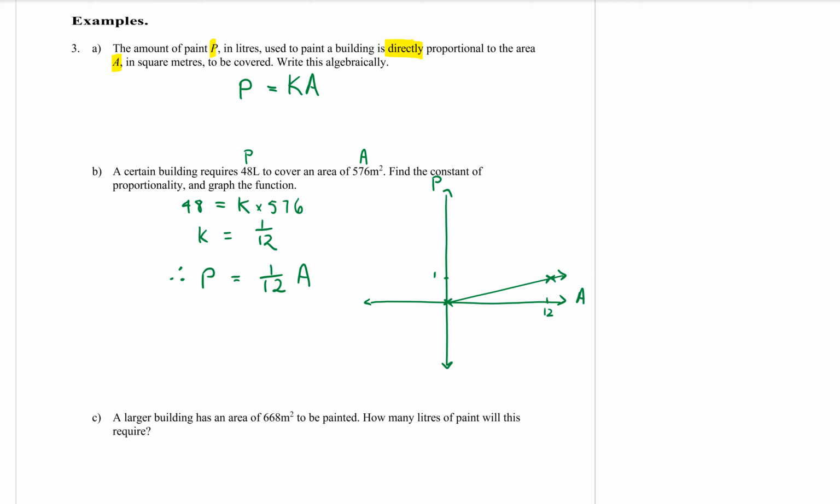The way the equation is written gives it away. So the A, normally we have y equals, so it's P equals, so the P is in the place of where the y is, and the A is where the x normally is. Yep, so dependent and independent variables, we call those.